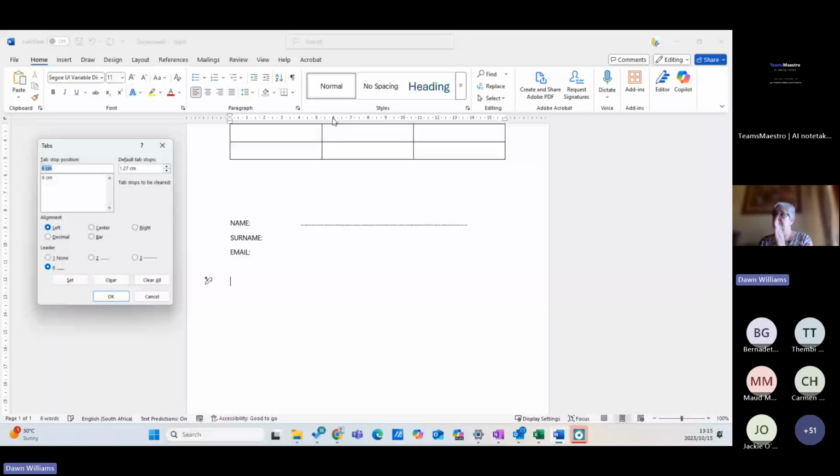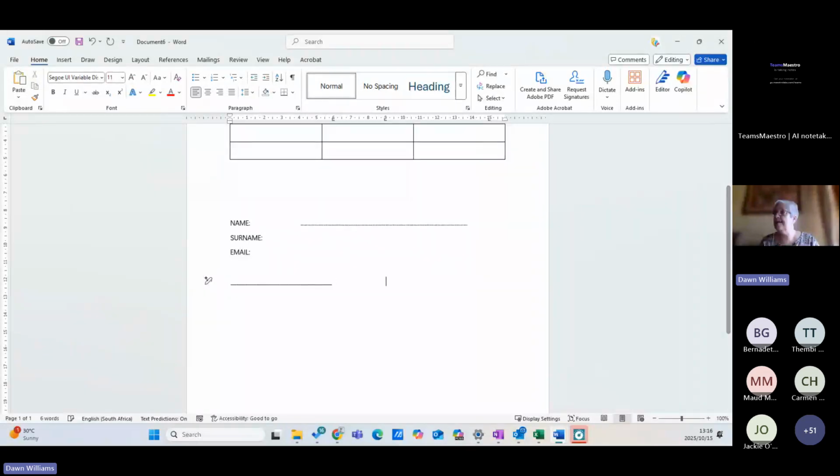Then I want another tab to 9. So let's put 9. And this time I don't want any leader dots or any lines or anything. I just want it blank, and I'll set it. And then I'll say, right, the next one I want for the second signature must be on 15. And I want to set a line. So now if I tab, oh, sorry, okay, I tab my first line, blank line, second line. Much quicker than trying to hold that line down and then trying to get them to be the same size. You can simply use the tab feature there.